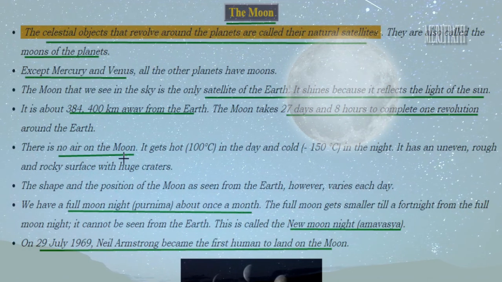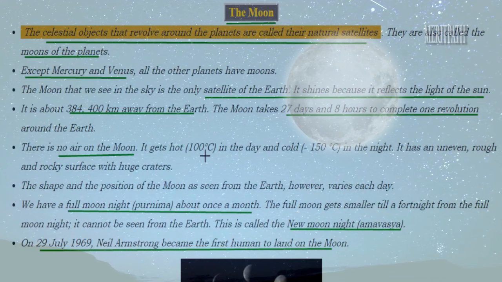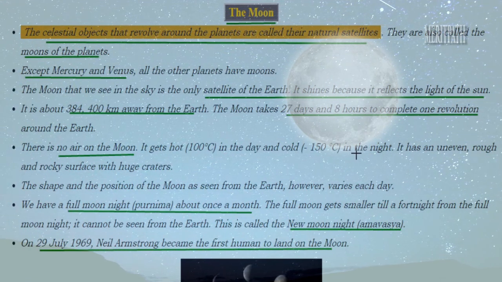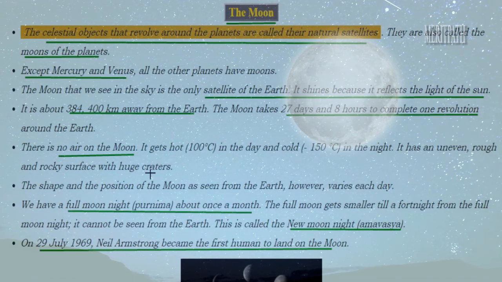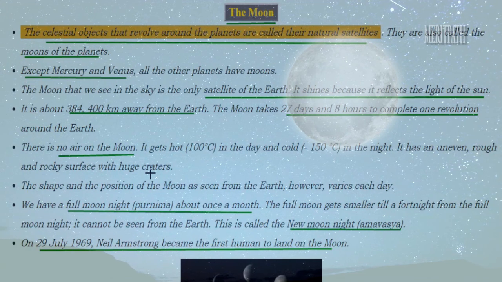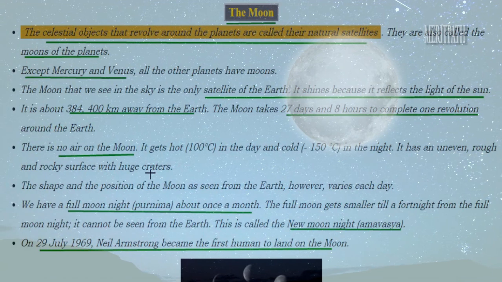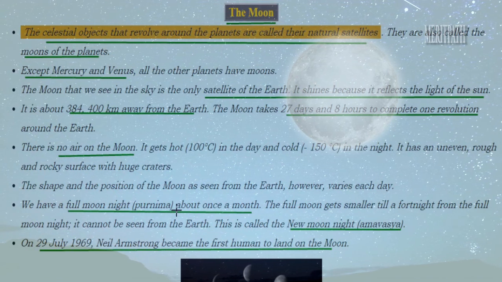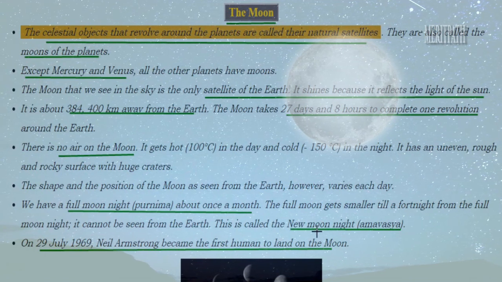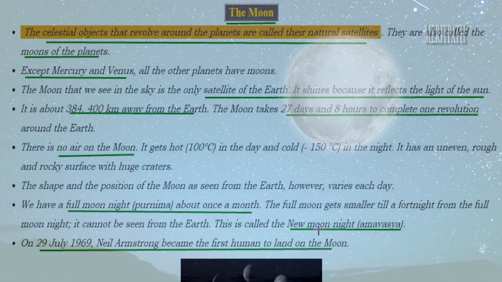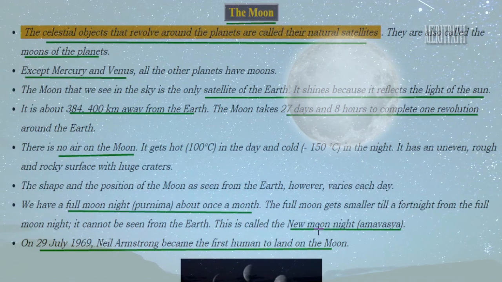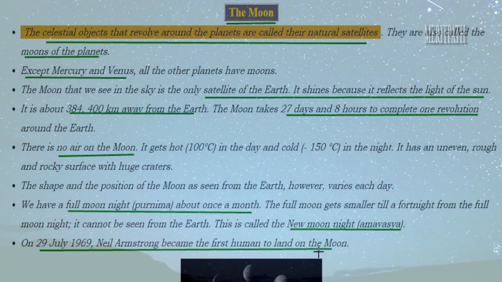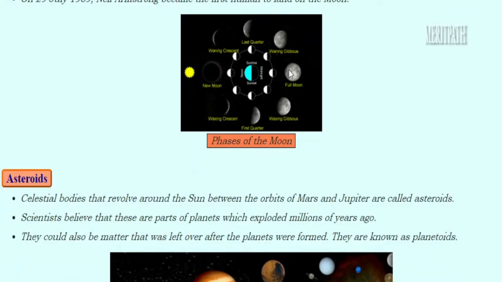The moon doesn't have any atmosphere or air on its surface. It gets hot in the daytime, reaching 100 degrees centigrade, and reaches minus 150 degrees centigrade at night. The surface of the moon is uneven, rough, and has craters on it. The shape and position of the moon is not the same every day — it continuously gets smaller and then increases in size. We have a full moon night once a month, known as Purnima, and after 15 days, a new moon night called Amavasya where the moon will not be seen. Neil Armstrong was the first astronaut to land on the surface of the moon in 1969. In this image, you see the phases of the moon, where it increases and decreases in size.